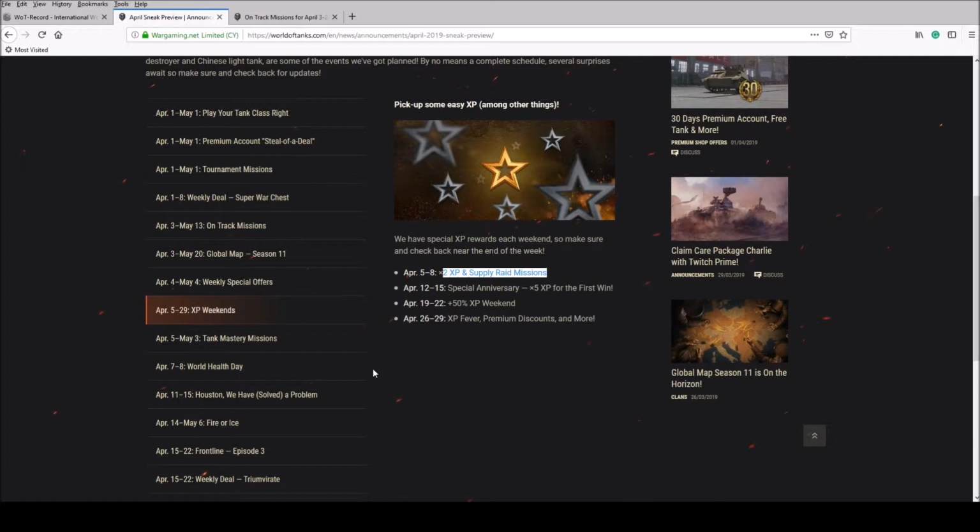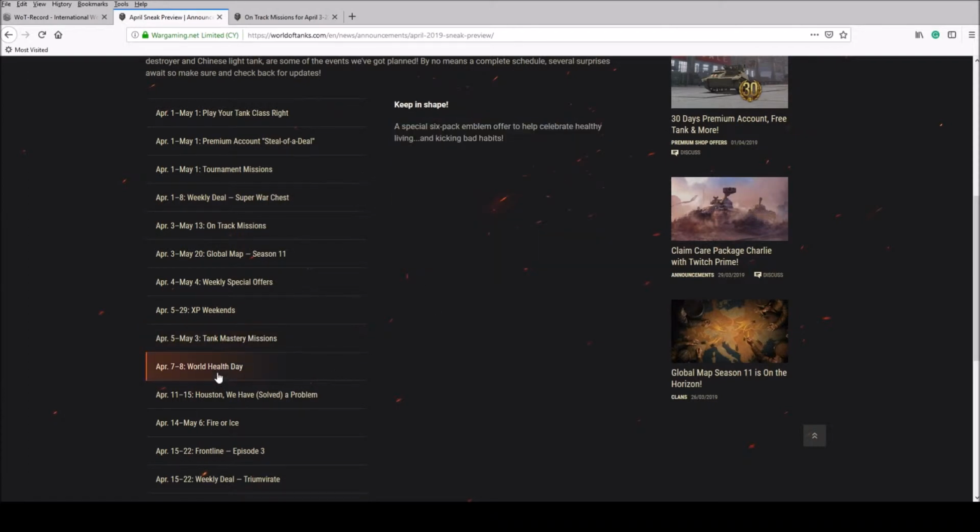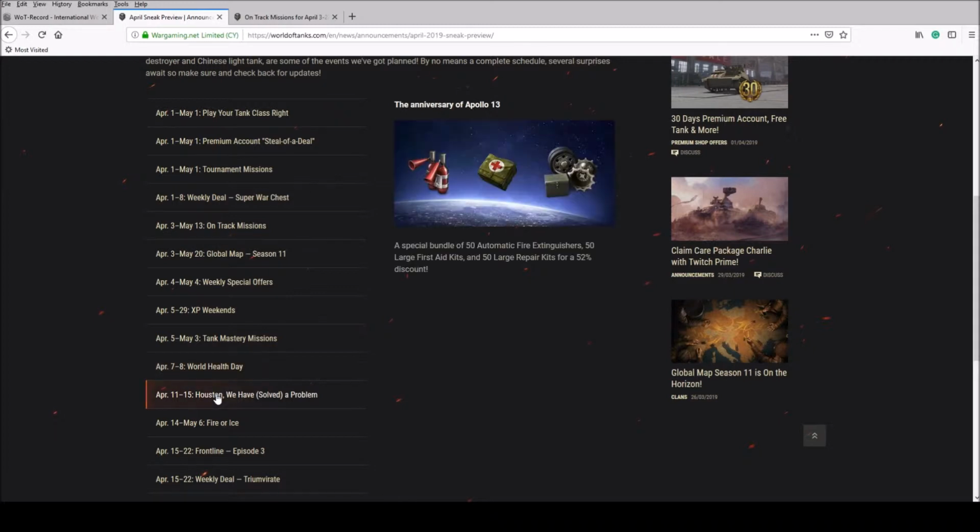And then this coming up, if you're watching it this weekend, which started yesterday and Friday, is 2 times on supply rates. Mastery missions, it doesn't give you anything here. This is only something you can see in-game. World Health is going to be a special emblem offered during this time, which is Monday and Tuesday, or Sunday and Tuesday, Sunday and Monday.